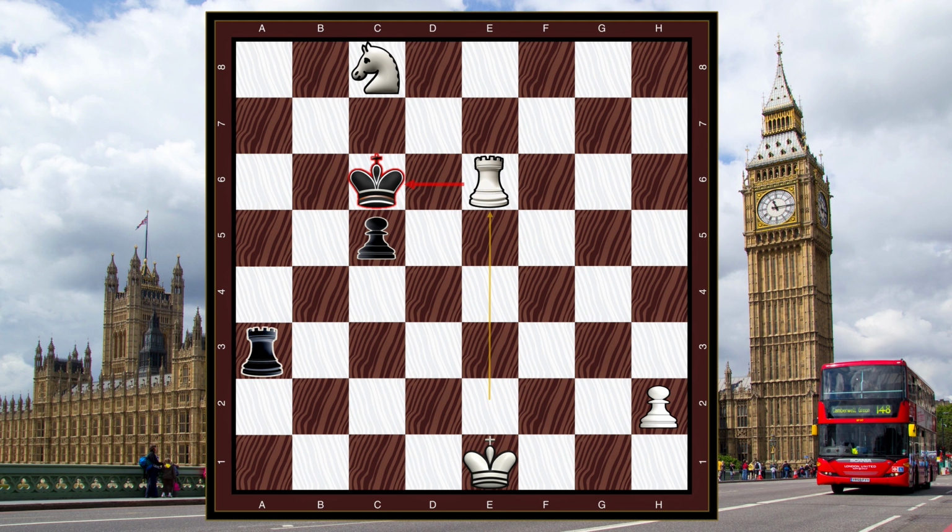Problem is now black has a fork. The black king steps into d7 and forks the rook and the knight. Oops. So don't ever underestimate the power of your king, especially in the end game. A king is perfectly capable of creating deadly and powerful forks, all by himself.